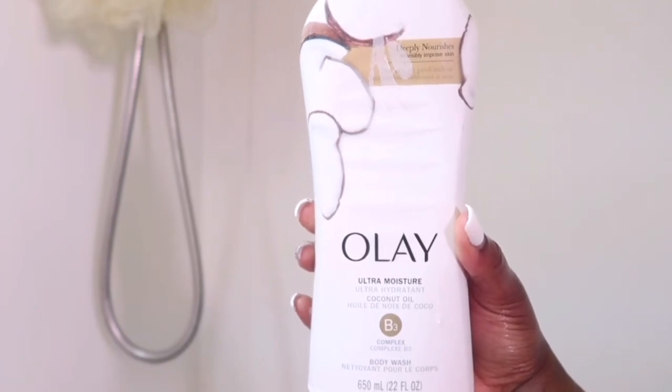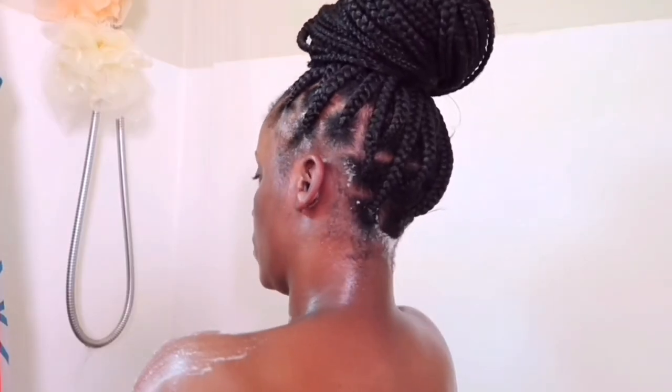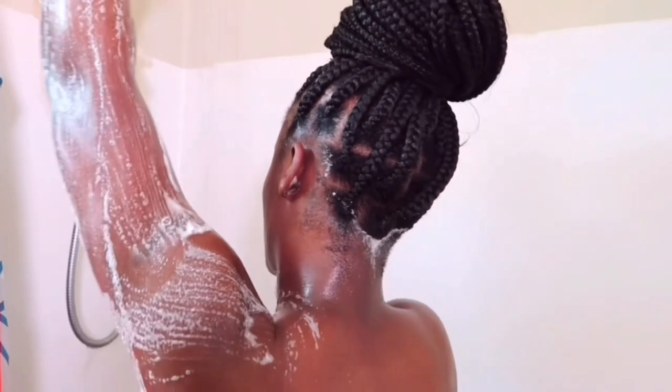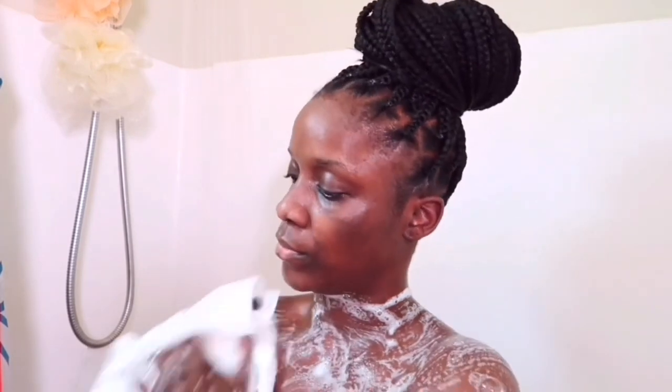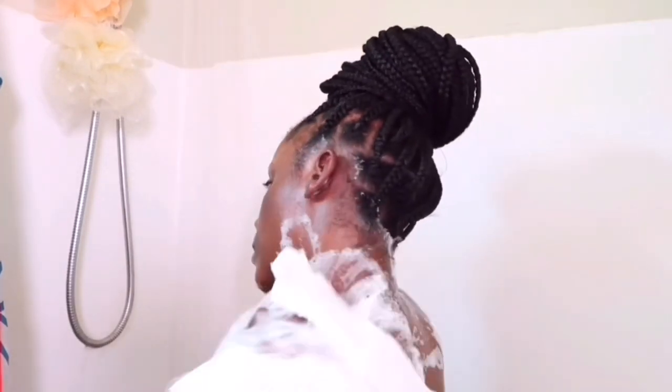Next, I'll be using the Olay body wash to add scent to my skin. Love this body wash because it has B3, which helps the skin to maintain its moisture, and it provides long-lasting hydration to the skin. Also, it has a beautiful coconut oil smell, which I love. This body wash leaves the skin feeling smooth and not stripping away at your natural oils. Also, it lathers up very well onto the skin. So just like I did with the Dove bar soap, I'll be lathering this all over my body, and then we'll be moving into the next product.